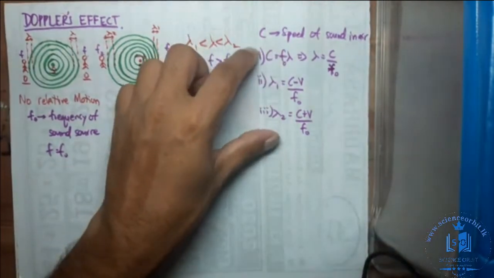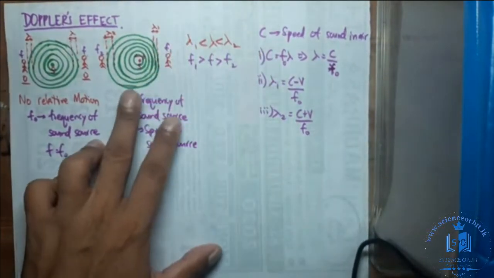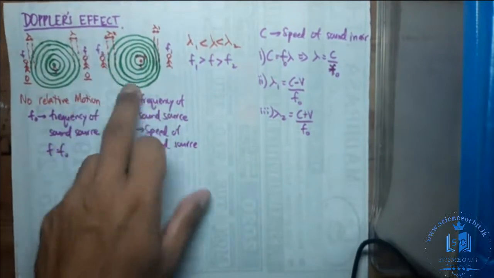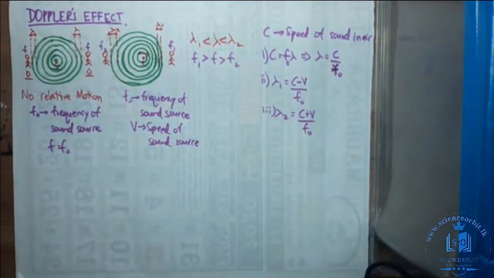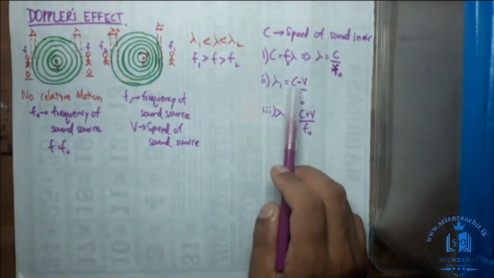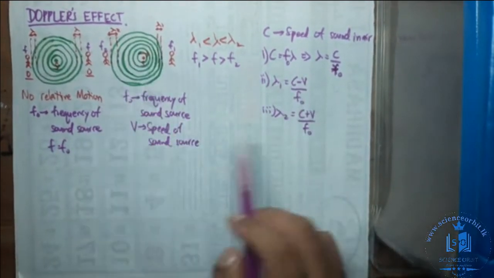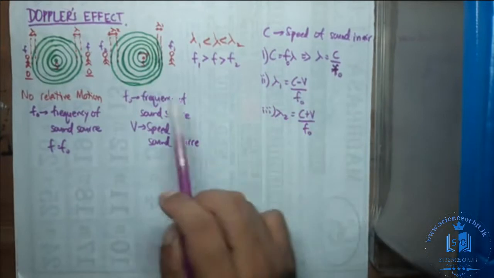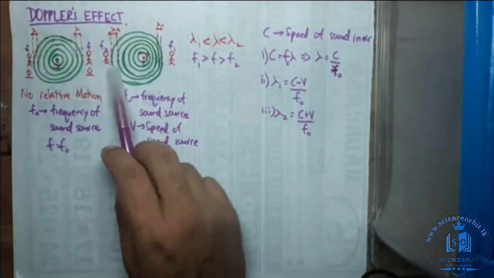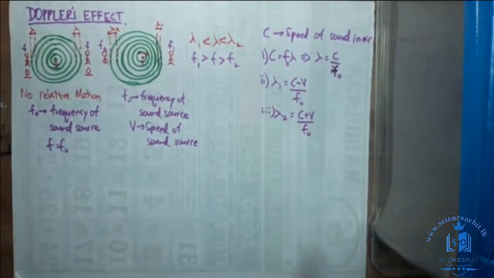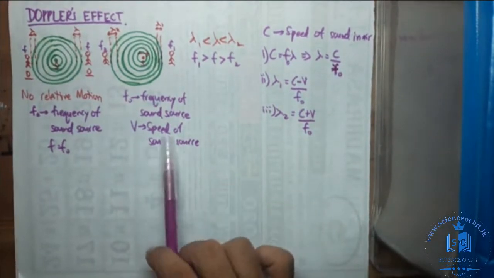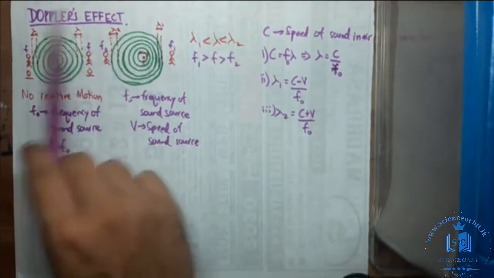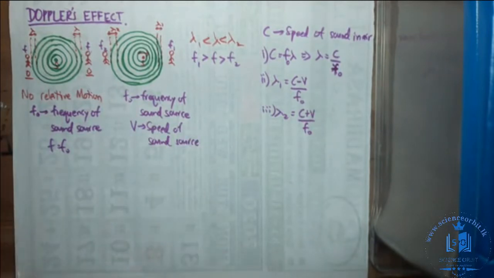These kinds of questions are a bit rare, but recently I saw a question, they had given a diagram like this, and they had given these lengths, and then they were asking to find something. So here C minus V, V is the speed of the source, here C plus V. Why did I write like this? Because lambda 1 is smaller. Yeah, lambda 2 is larger, so something has changed. That's why this. Next, we are going to learn the proper equation, the common equation we use for Doppler's effect, and what is actually Doppler's effect, how do we define Doppler's effect, and all those things.